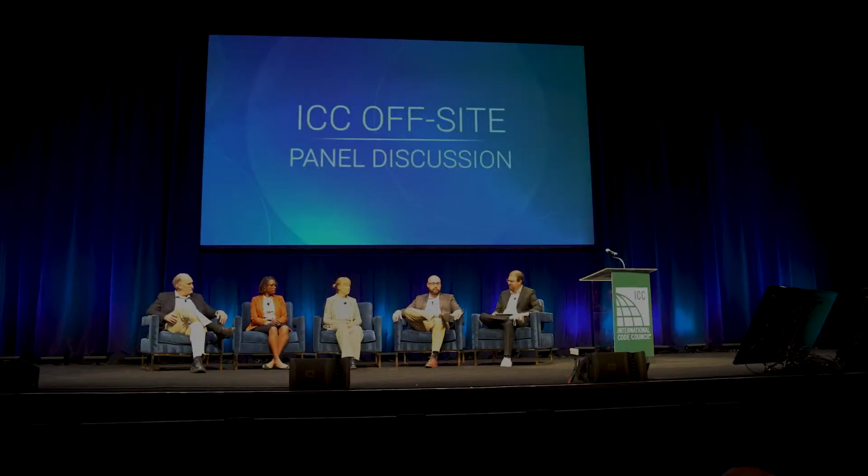I got really excited when I first heard that ICC was going to develop these 1200 and 1205 standards, because what was in my mind was, if we could come up with a standard that everybody could get on board with, and this could become the standard throughout the states, I think that would go a long way toward solving this issue. So I did participate on the 1200 and 1205 development committees. And then once those were published, it was a no-brainer for us in Virginia to hurry up and try to get those adopted and integrated into our state program.